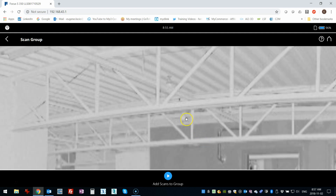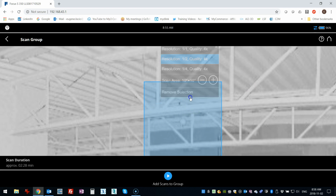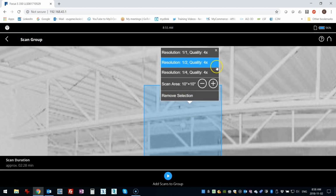Okay, so what I'm going to do now is I'm going to click in the area where the target is placed. So just click like that, and you'll see that I've got this square that comes up that sort of is a default size. Now, if I click it again, I get some options here. I'm going to scan it half res, 4x. You could go lower if you wanted to, and you can also adjust the scan area.